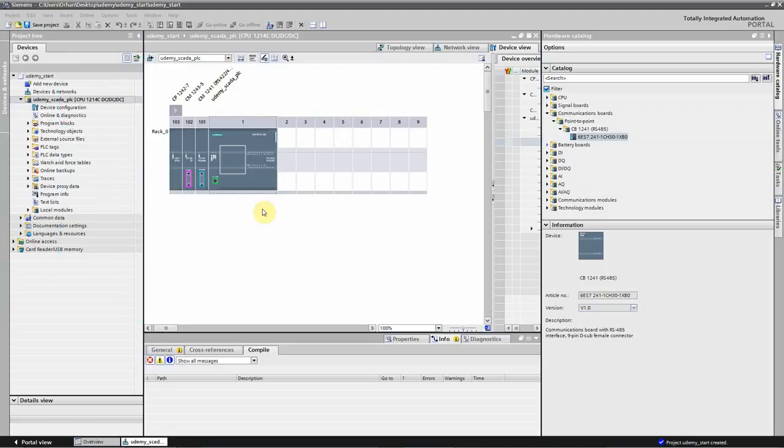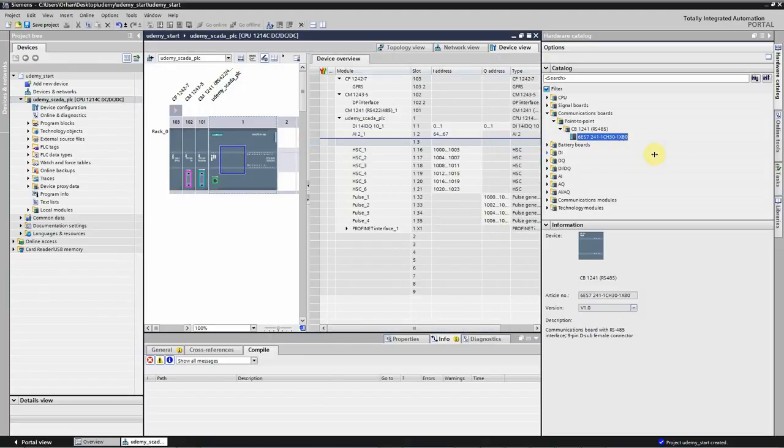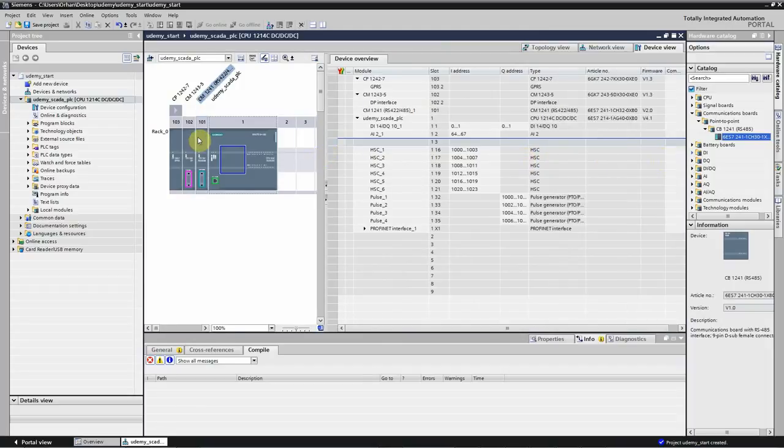And here we have the hardware system, and we can see what changes in the device overview. I push this Modbus communication module. You can see it has a slot number here, and it doesn't have any input and output address because it doesn't have any inputs or outputs. The article number is here. If you want to buy something, you must find your product's article number. So our hardware is ready now.